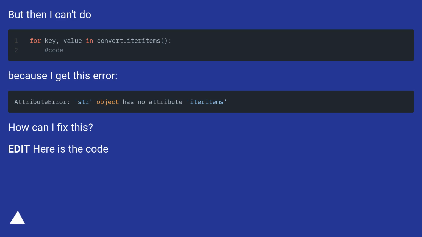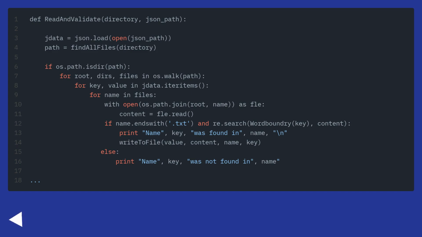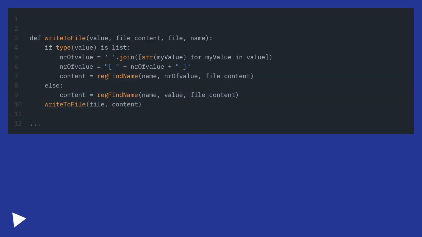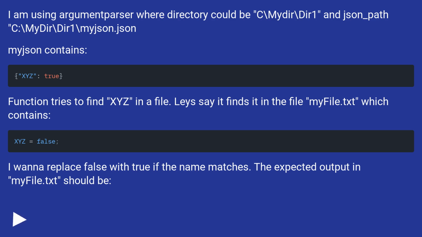Edit, here is the code. I am using argument parser where directory could be c:\mid or /dir1 and json_path c:\mid or /dir1/mid_json.